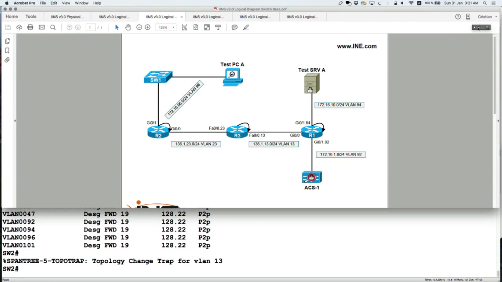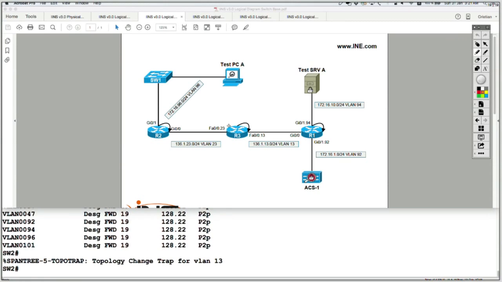And like we did before, let's go on router 3 in here and put an inbound ACL. We're going to deny traffic from router 2 loopback 0 to router 1 loopback 0 and allow everything else.